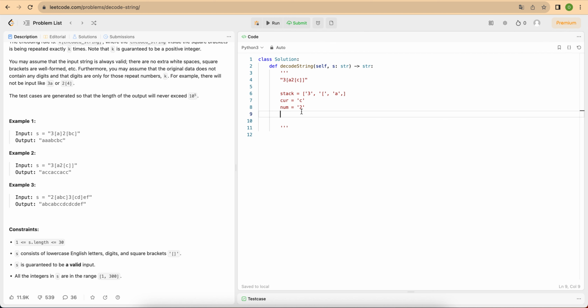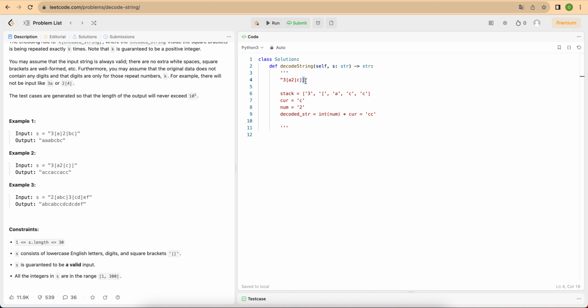So we get our decoded string, which is num times current string, right? So it will be CC, right? This is the current decoded string. We will put this string back into the stack. Okay, C and C. So then we continue our iteration.